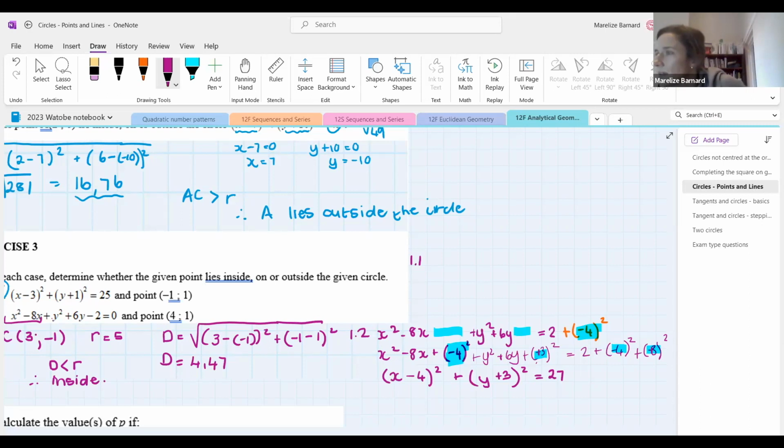Great, Siamtana agrees. How are we all doing with completing the square? It's one of the key skills you need for analytical geometry and working with circles. You also do it when you find the turning point of a parabola. It's one way to find the turning point of a parabola.